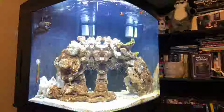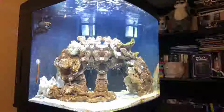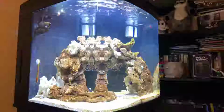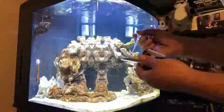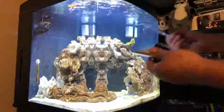Check the calibration every once in a while. I've never had mine go out of whack. I checked it when I got it. It was barely off. I checked it several times, and like I said, it was barely off, so it wasn't bad at all. It says 2 to 3 drops in the center, so 1, 2, 3 drops.